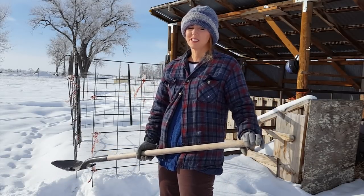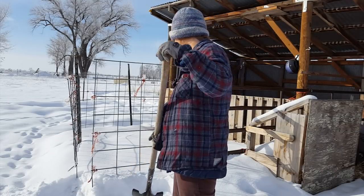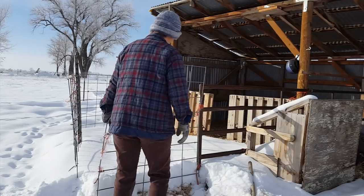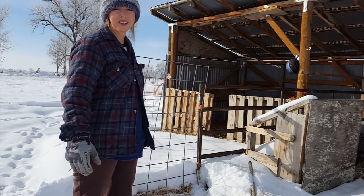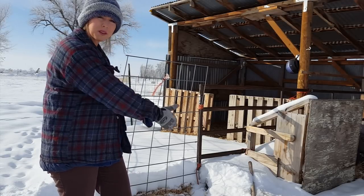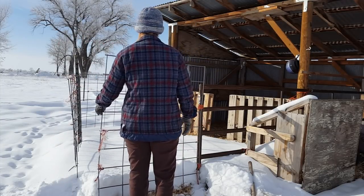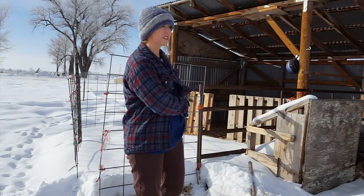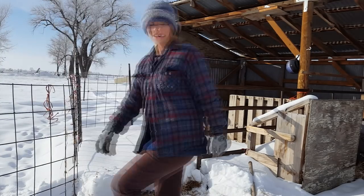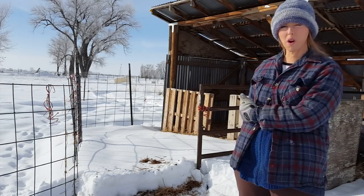Whenever I bring new livestock in, this is kind of what we have to do, is kind of play around with where they're most comfortable, where it's easiest to get them food and water. Because animals have a tendency to want to not walk around things, especially where they're scared, I don't know if I want to open this door or just take it off for a bit. Kind of leaning towards taking it off. This way, it gives them a little bit of a blockage so that I can get them into where I want them.